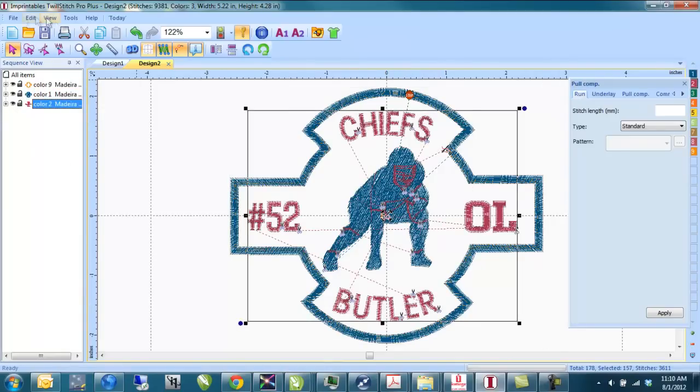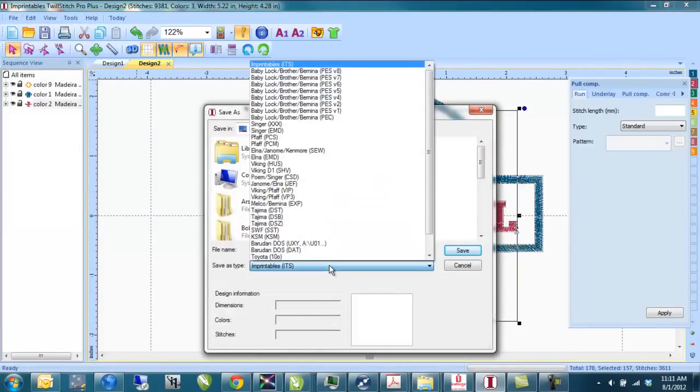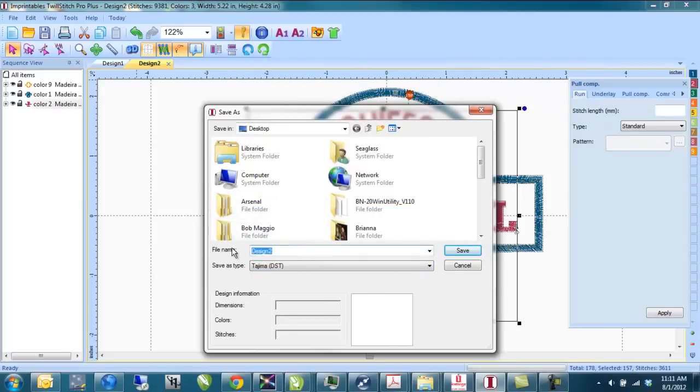So now simply I would take this whole design, and I could do Save As. And we'll drop it on down and make it into a DST file. You can see all the different versions of all the different embroidery machines here. We could pick whichever one we wanted. The customer in particular on this one was using DST for Tajima, Barudan, or any of those types of machines. They also have the Barudan specific ones down here. And we could pick it, where was it? DST, right there. I missed it. And I could call this Butler Chiefs New, and we have a single file that does everything for us.